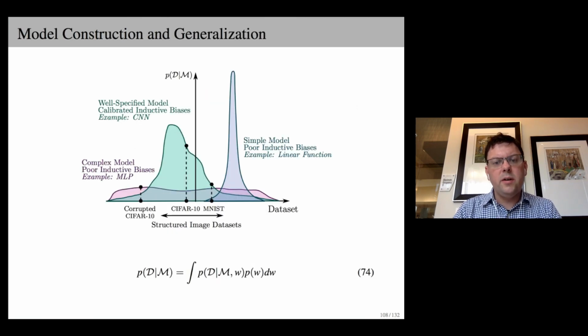In this diagram here, we have a conceptualization of all possible data sets on the horizontal axis, and the marginal likelihood, or evidence, on the vertical axis, expressed in equation 74. The marginal likelihood is the probability that we would generate a data set if we were to randomly sample from the parameters, the distribution over the parameters of our model. We can see here in equation 74 that the marginal likelihood is what we get when we integrate away these parameters. In the example from the last slide, we're just generating straight lines with different slopes and intercepts.